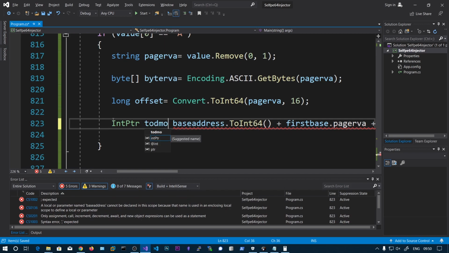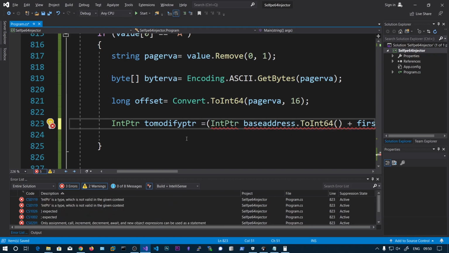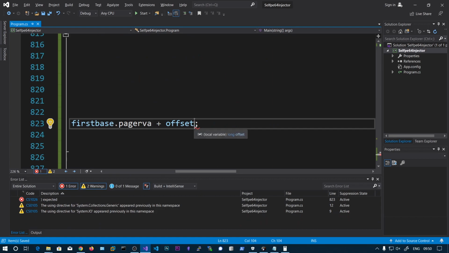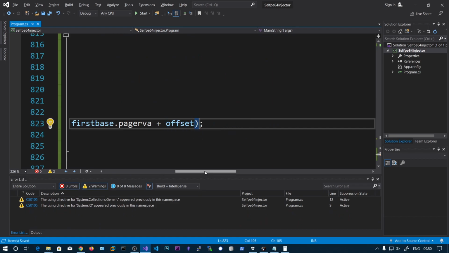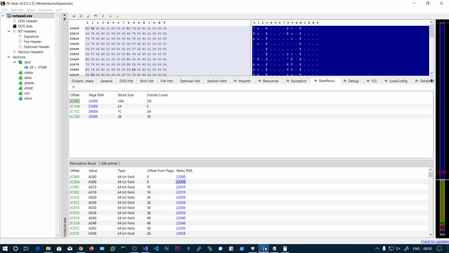To modify PTR, we have finally the pointer pointing to the exact address.